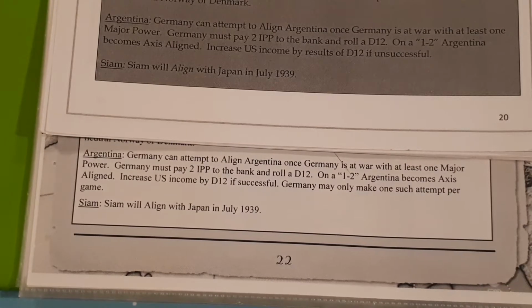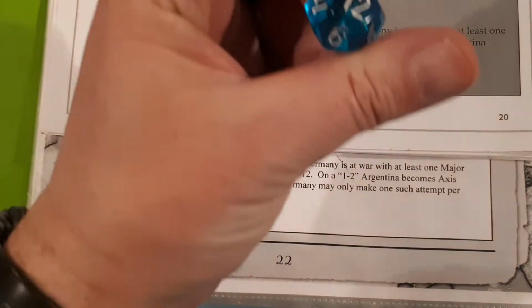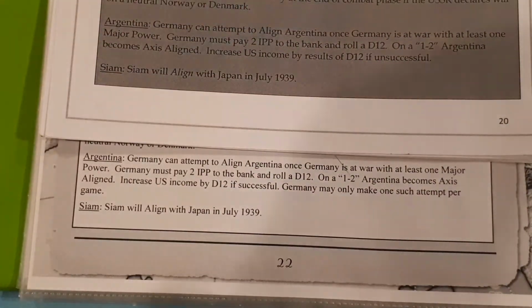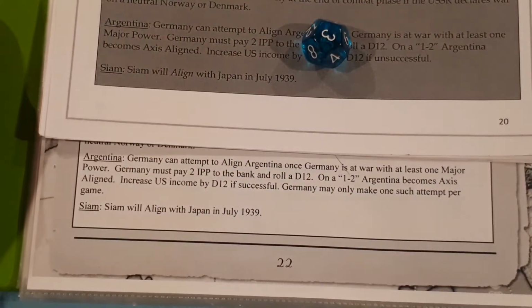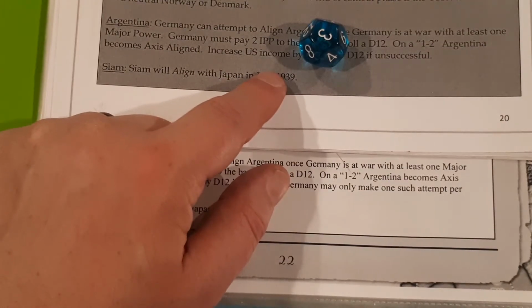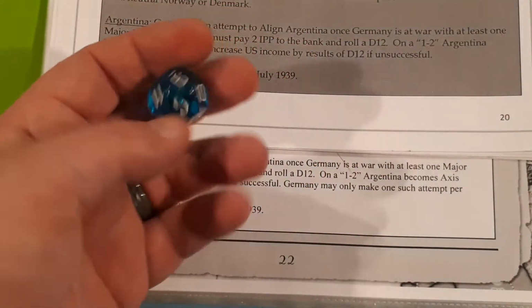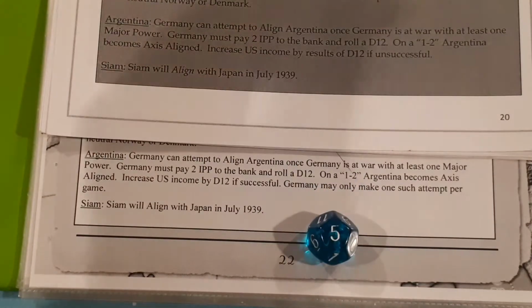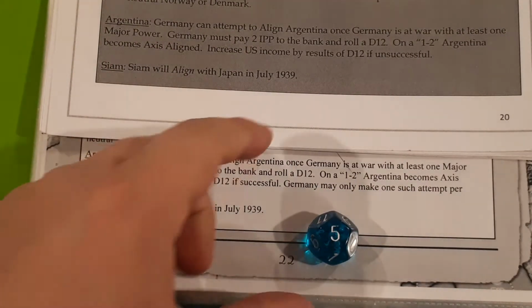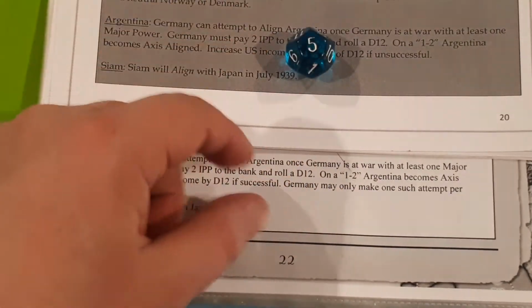Let's grab a die here. This one will work. So you got your 12-sided dice. And the new way, oh, you rolled a 3, you're not successful, you're done. U.S. income goes up nothing because it was a failure. The old way, it's a 5. Germany's upset and America's jumping up and down because its income just went up by $5.